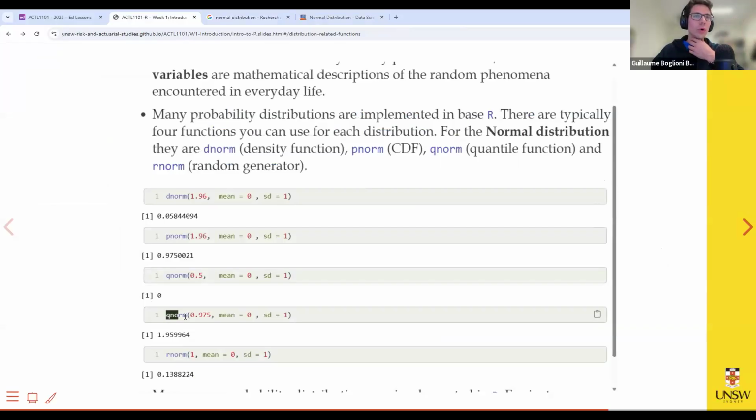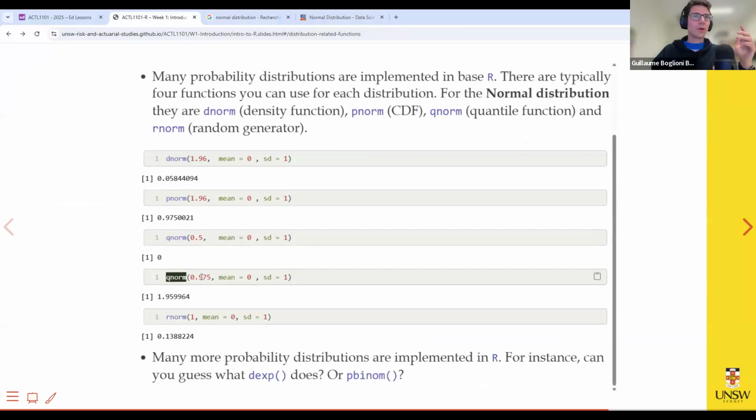There's another example with qnorm. Okay, qnorm 0.975. Remember, this is a probability. So what's the number such that the probability to be smaller or equal to this number is 0.975? Well, it should be 1.96.